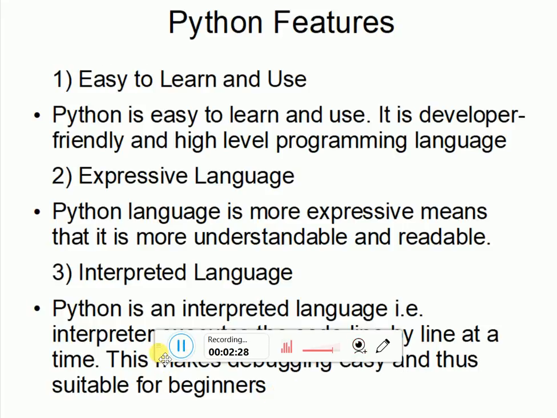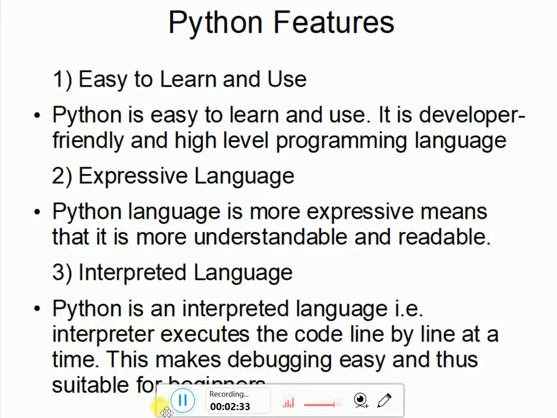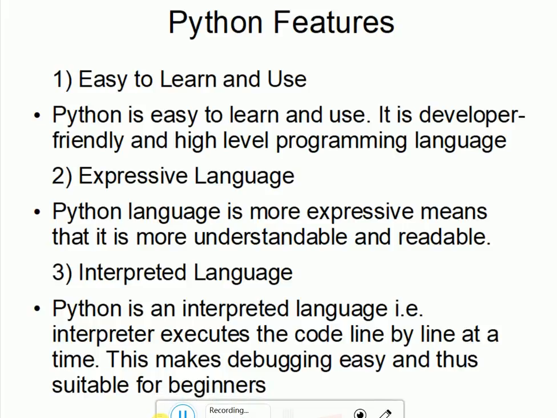Python is an interpreted language, that is, it interprets and executes the code line by line at a time. This makes debugging easy and it is suitable for beginners.